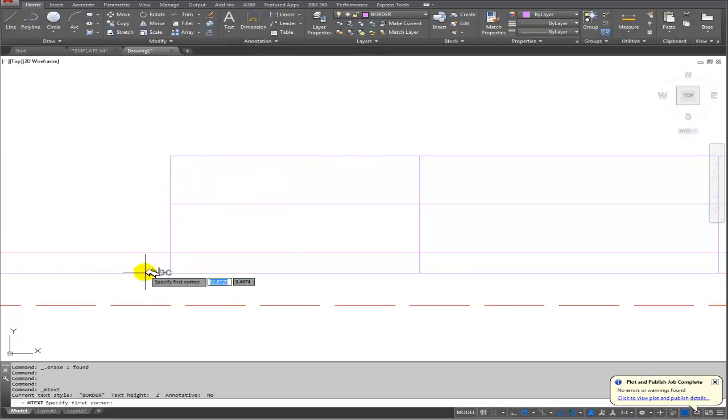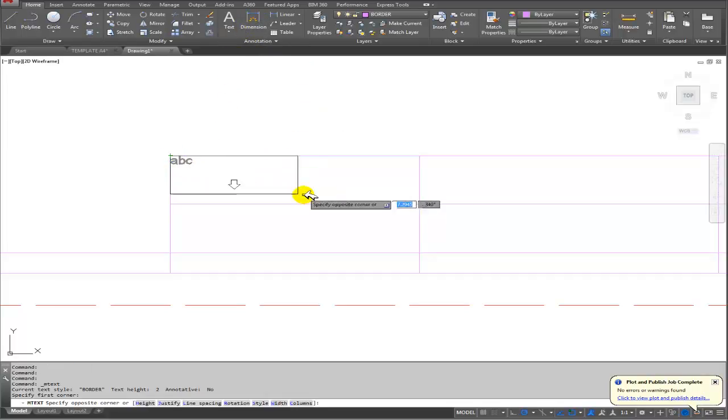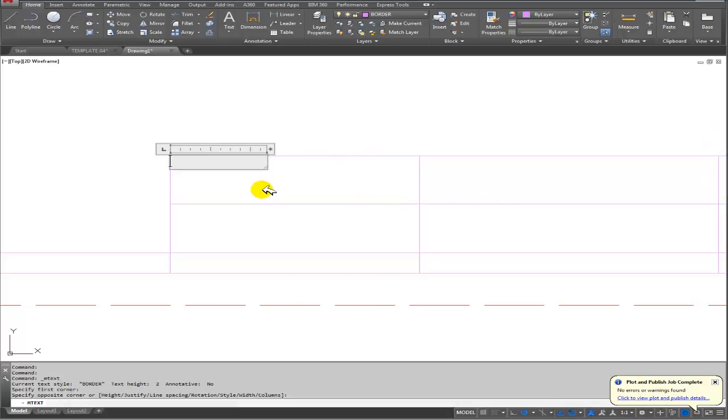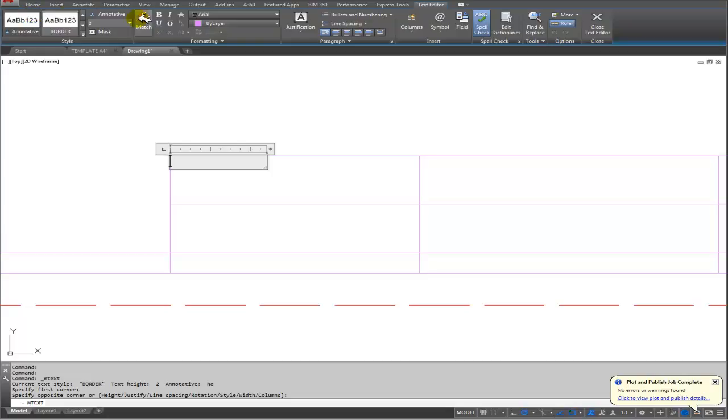What multi-line text does is instead of asking me where do you want to start, it asks me where do you want to create the box. Once I create this box, AutoCAD gives me lots of modification options using multi-line text, whereas in single line text, the modification I could do is very limited.